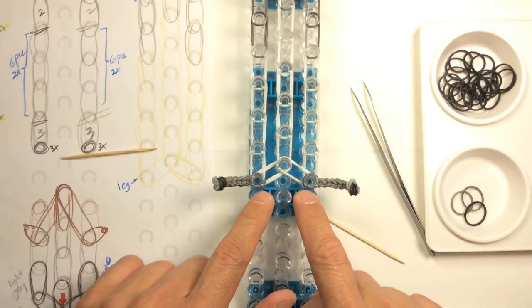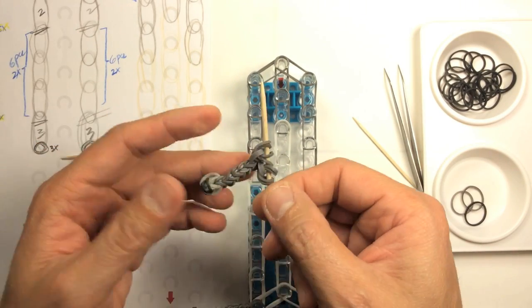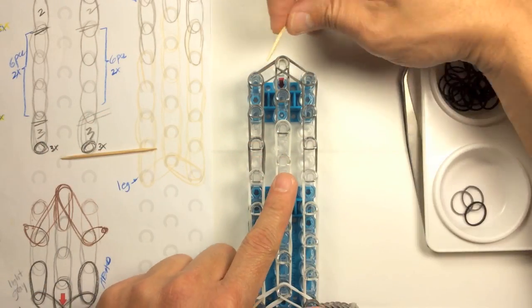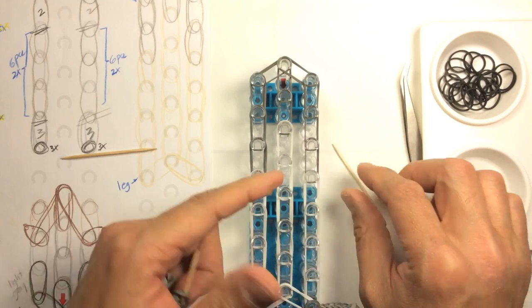That will form the front legs. Now for the hind legs, remember the hind legs had 2 end loops. You will place one of the end loops on this pin and the other on the pin below it.